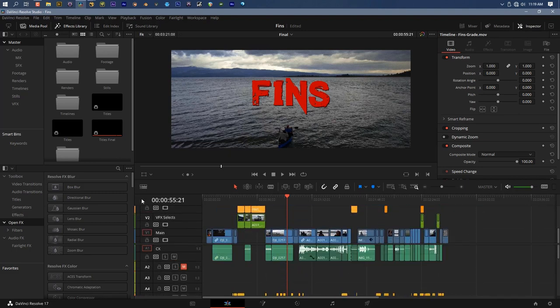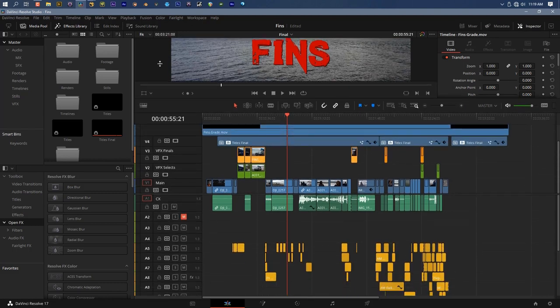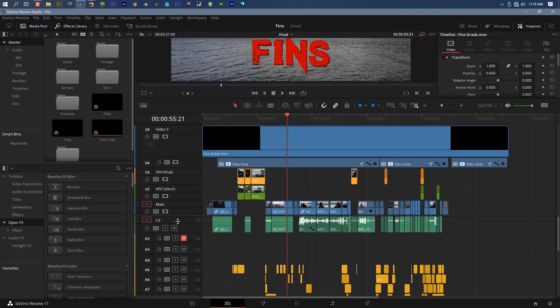Looking at my video tracks that I'm working with here. Again, let's give us some more room to work with so we can see this. Let's see what we've got. So I've got my main camera footage. Again, this was the edit from AVID. If I knew it was going to be a visual effects shot, I moved it up to another track called VFX Selects, and I made that one green so they all stand out to me.